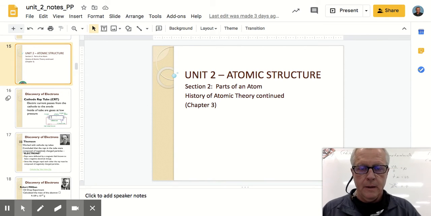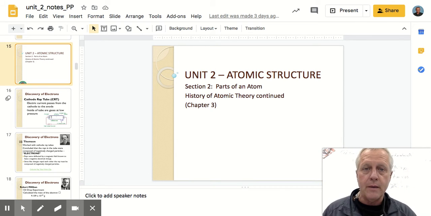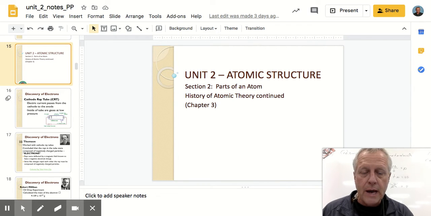Hey, we'd like to extend our understanding of the history behind the model of the atom. What we know about the model of the atom, we call the atomic structure. Now we know that matter is made up of tiny particles called atoms, but at this point in time, we also know that there are subatomic particles. So, how did that happen?